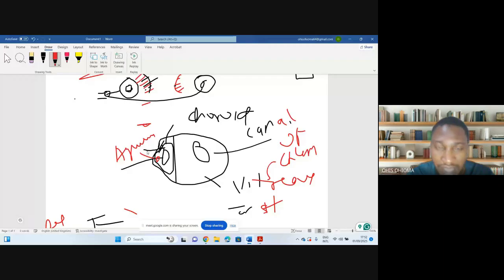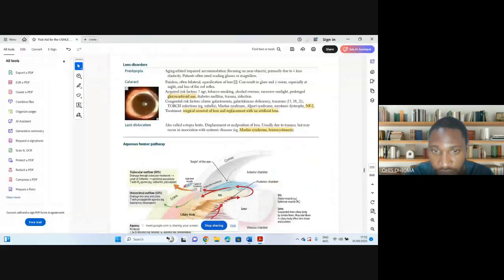So about 90% of the fluid here drains through this mesh pathway that's located in the canal of Schlemm. That's what they're just trying to show you here. So you can see that 90% of the aqueous humor that is produced goes through the anterior chamber, and then it drains in this acute angle here, and then leads through the canal of Schlemm here. The other pathway is the uveoscleral pathway, right? But this is not the high yield thing you need to know for the exam.